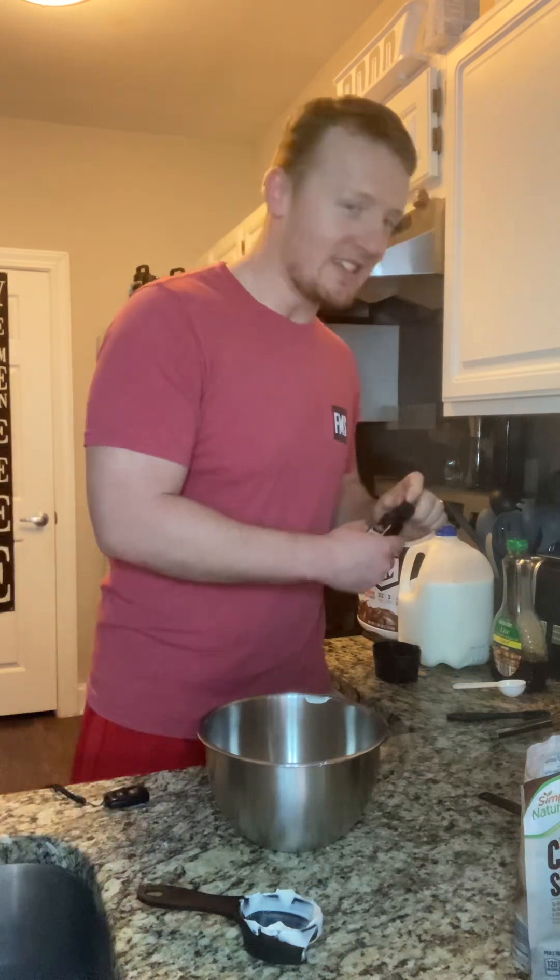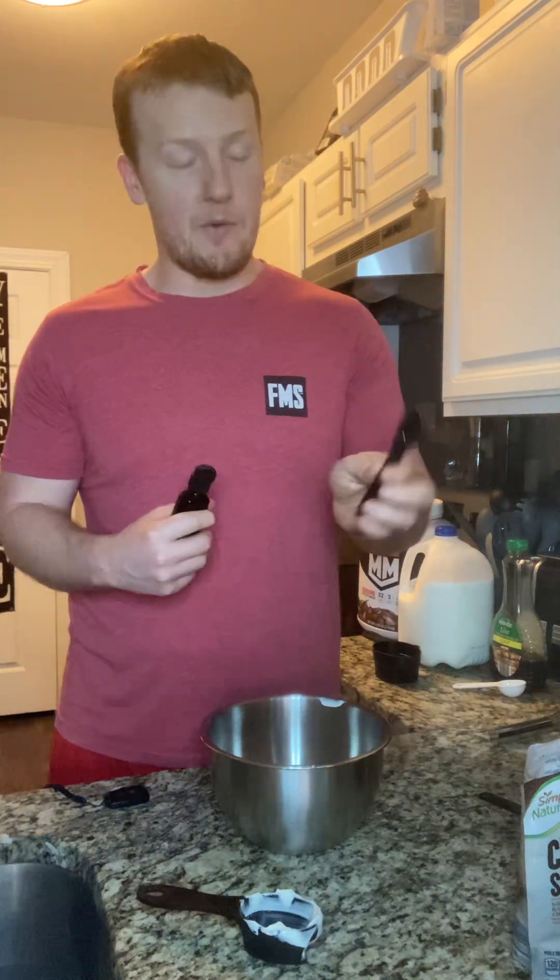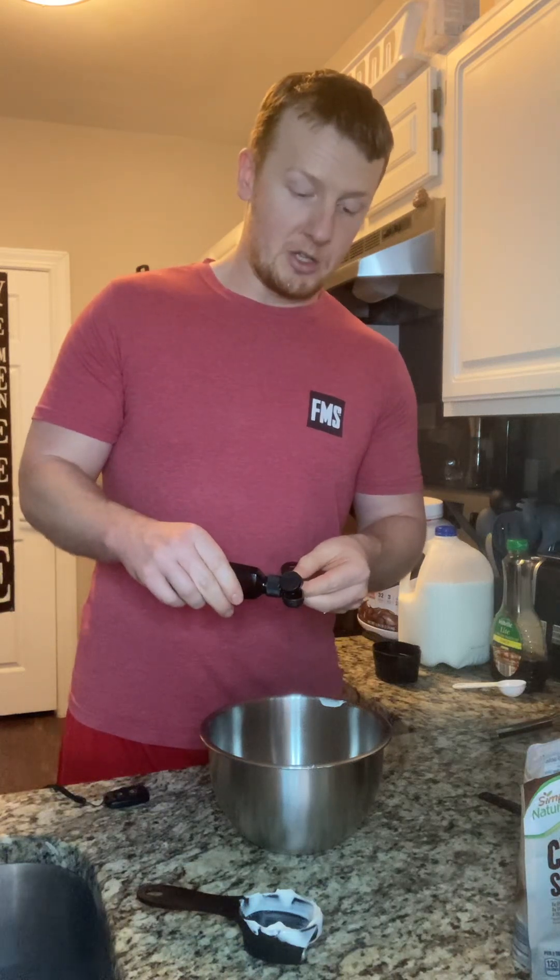We have our pure vanilla extract — give it a taste, vanilla tastes pretty good. If you want to up the ante, you can get yourself some real vanilla bean and shave it off with a knife and put it in there. That will definitely enhance the flavor much more than getting the vanilla extract in a bottle, but that's what we have, so that's what we're going to use. I have one teaspoon, and since we're doubling the dose, we will be doing two teaspoons of vanilla today.